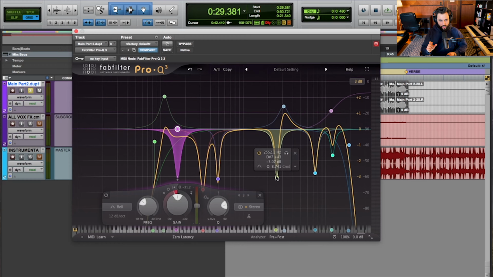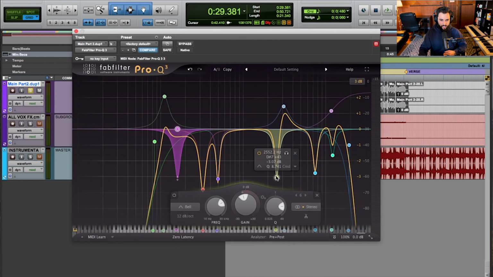This is really responsible for the bite, the nasal, the honk, sometimes that bad stuff that we don't necessarily want, but it's also where a lot of the vocal is concentrated. The intelligibility of a vocal or the presence of a vocal is really present here. And if we overdo it, if we get rid of too much, especially with a static EQ, your vocal might come off as less intelligible or just flat sounding and not really having that presence that you want in a mix. So that being said, same exact process.